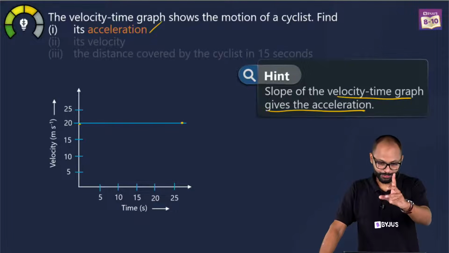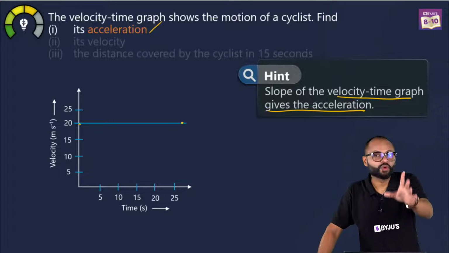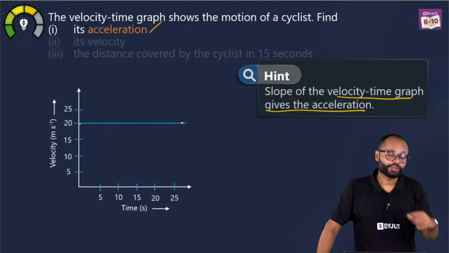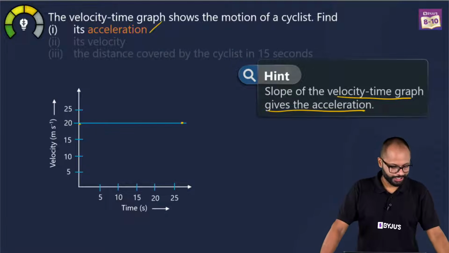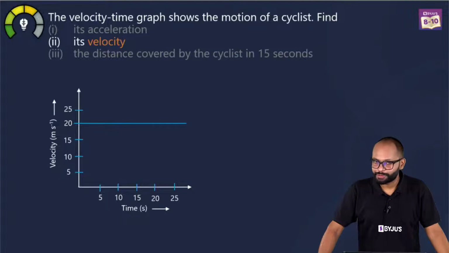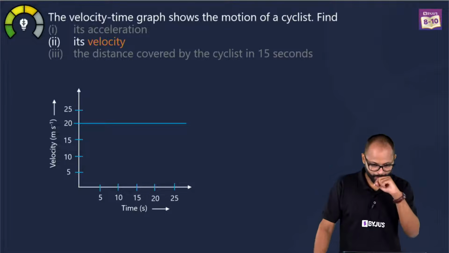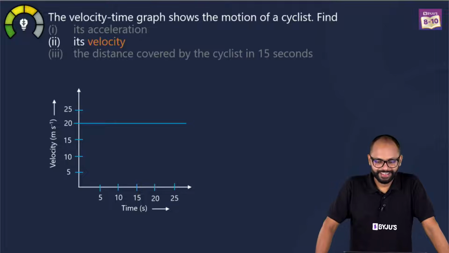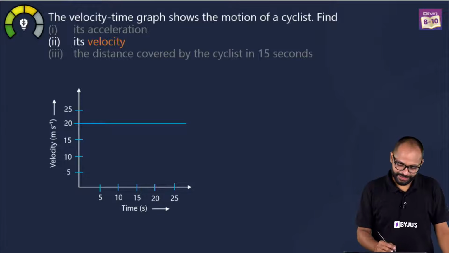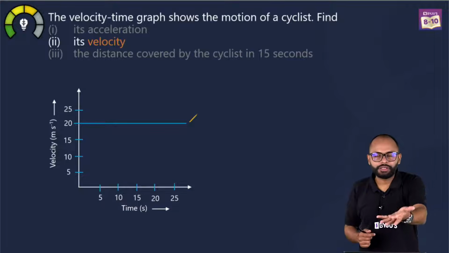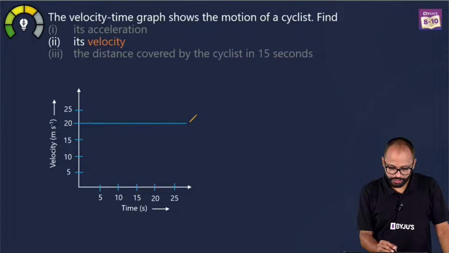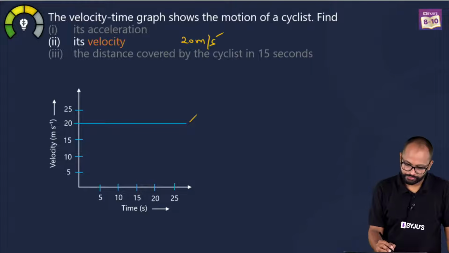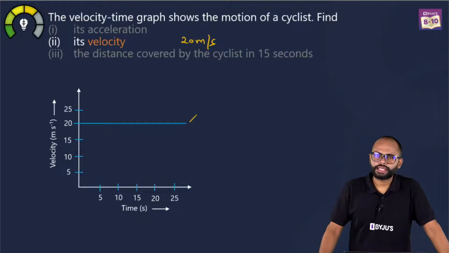No, Papaya. It is not at rest. It is moving with a constant speed. Sorry, constant velocity. It's a VT graph. That's why. Constant velocity. Velocity equals 20 meter per second. You have already given the answer. I can see. Oh, nice. Alright. 0, 20. Okay. Nice. So, you can see velocity is constant at 20 meter per second. Acceleration is 0. That's why it is constant. Fine. So, velocity is 20 meter per second. Right? So, second part is also fine.